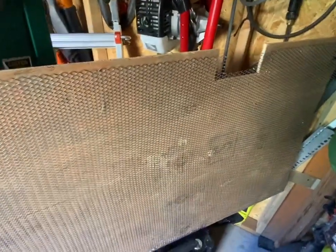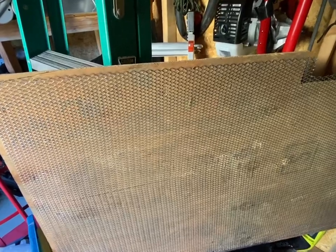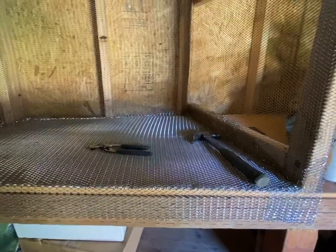I haven't quite figured out how to attach it. I'll probably just screw it on, since you don't use a generator very often. Screw it on, and that way, if I have to use it, I can just unscrew it, get to it.